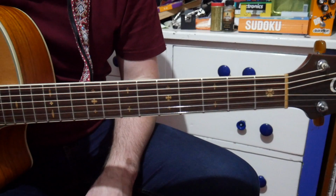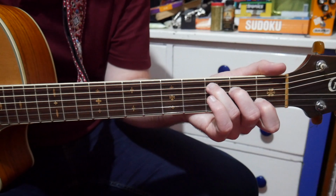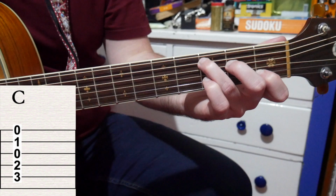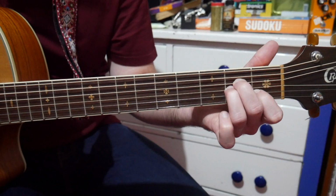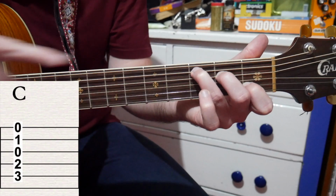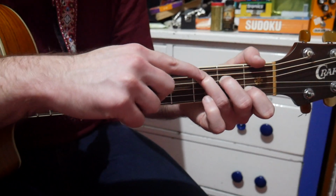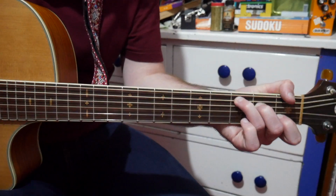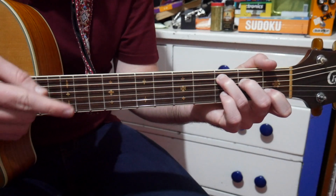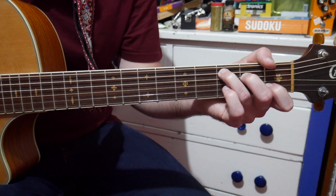Okay, the next chord we're going to go over is very simple, if you can do the A minor. It's called C major. And why that's simple is because all we've done, here's A minor, and here's C major. All I've done is move the third finger from the second fret on the G to the third fret on the A. And just like A minor, we're not going to play the low E. We're going to start from the A, pluck the same strings, A, D, G, B, and E, and let them ring.